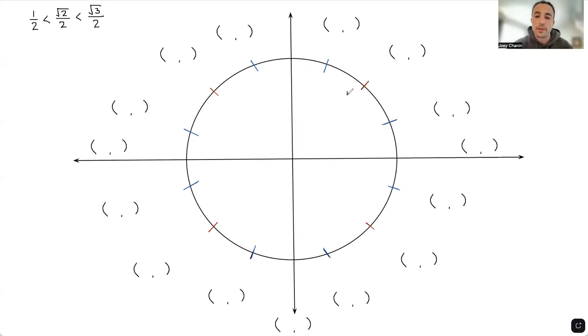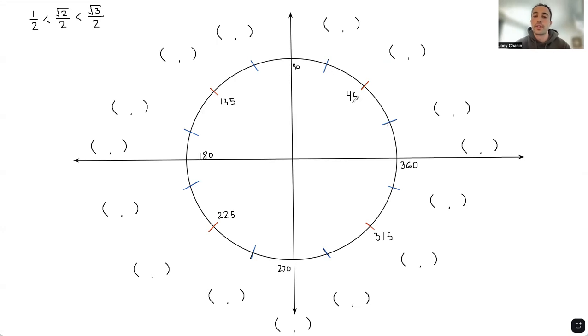These go by 45 degrees. So 45, up here we have 90, and we include the axes when we're doing this counting. So 45, 90, 135, 180, 225, 270, and then 315, and then 360. Simple enough. The middle tick mark in each quadrant goes by 45 degrees, including the axes.